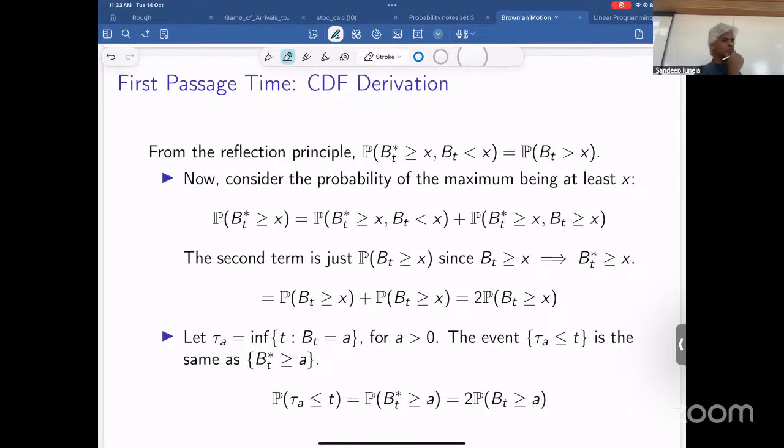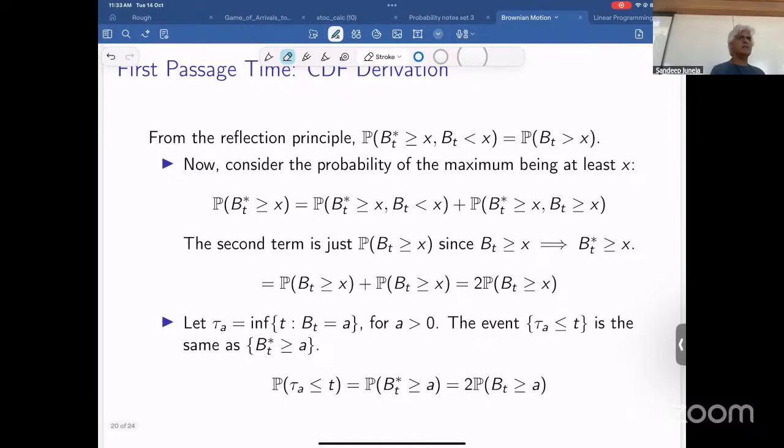So I actually don't need to argue that the increment has a Gaussian distribution. It has to have a Gaussian distribution. If I just give you independent increments in a process which has continuous paths and the increments are stationary, meaning the distribution depends on the length, then it has to be a Brownian motion. So that's the result. We'll see this Levy-Khinchin result later. Maybe we can see this again at that time.